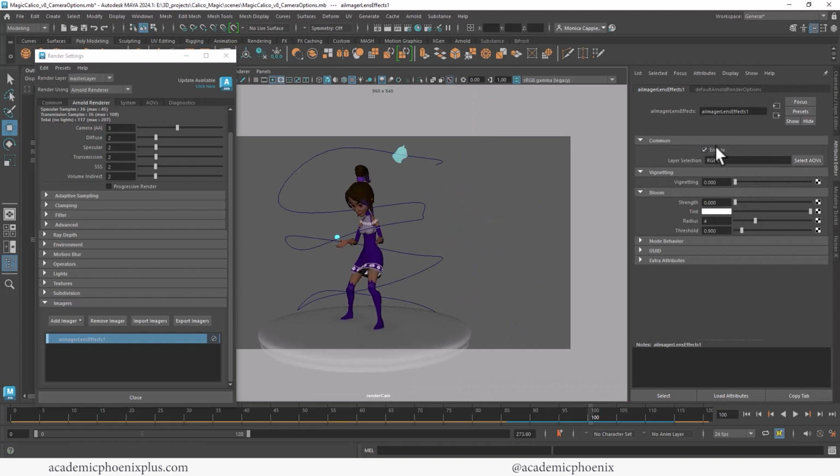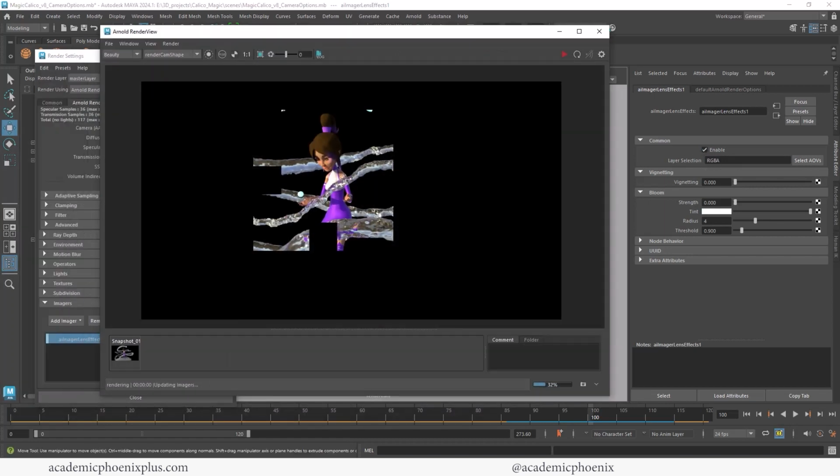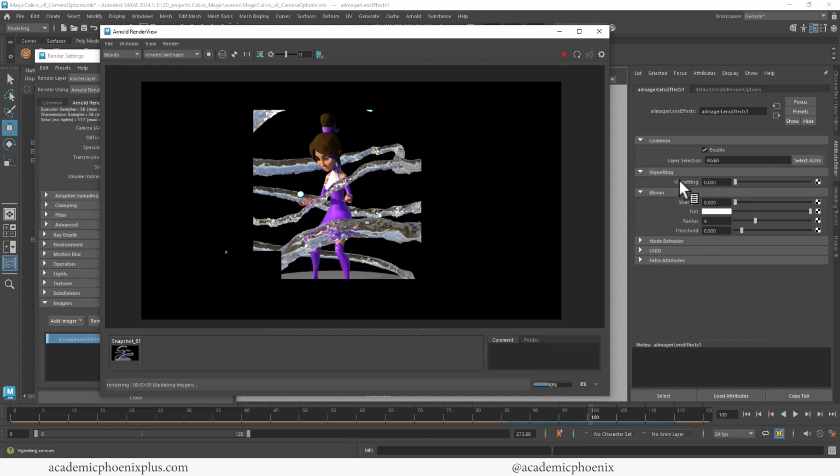And you'll notice that we now have this enabled, which means that you can turn it off here. So if you want to stop the bloom effect, you can stop it or turn it on. And my computer is already thinking really hard because, again, this is a post-process. So it's going to render the scene again, and then I will show you what these nodes do. Now, notice that there is a vignette and there's also a bloom. We're going to be focusing on bloom, but I am going to touch on vignette in a little bit.